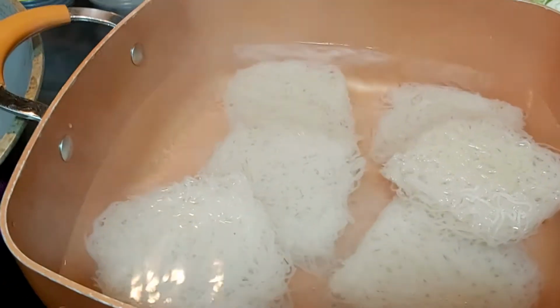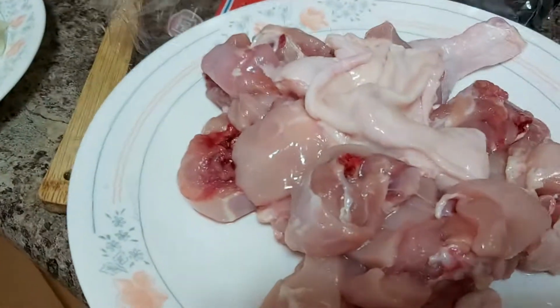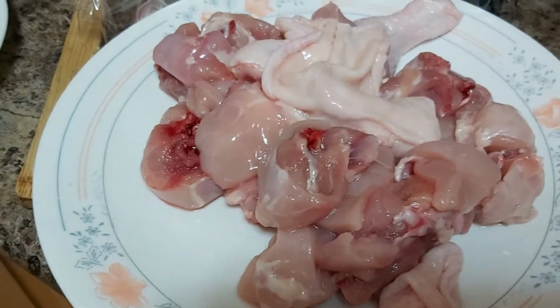And I have here my chicken legs. I try to clean my chicken legs, take out its fats, and then chop it. But first of all, I wash that thoroughly in cold running water.